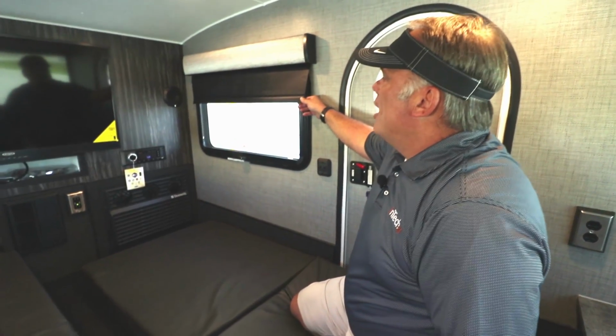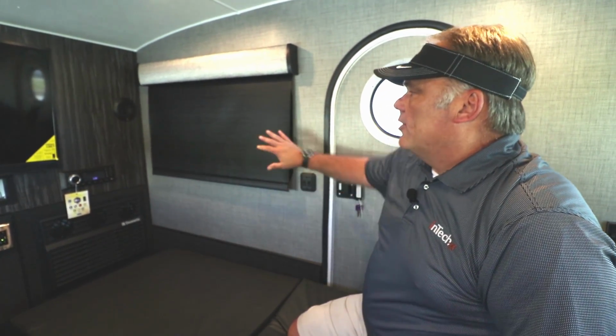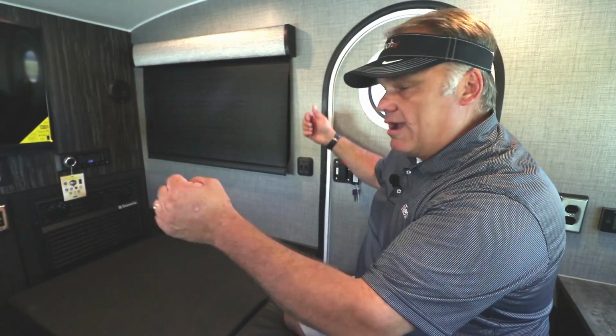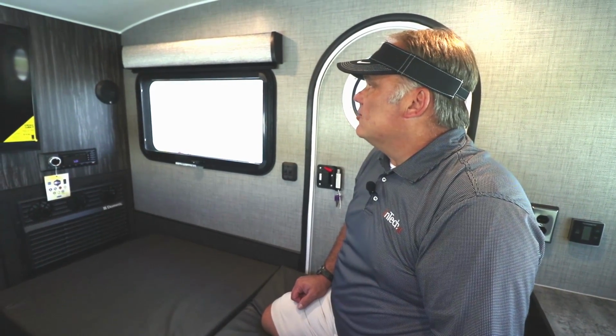You're going to see what we've done is put in roll shades, and they're really nice. So they're going to block out the light, but they're easy to use. It's not like a day-night shade where you have to grab both sides and go up and down. I can grab it right on the corner, and that's it. It's that easy. But we try to make things real nice and easy.